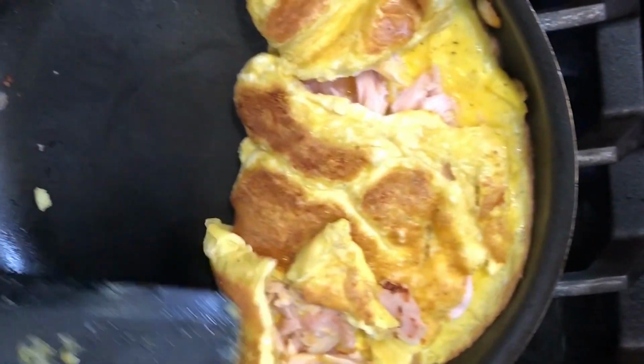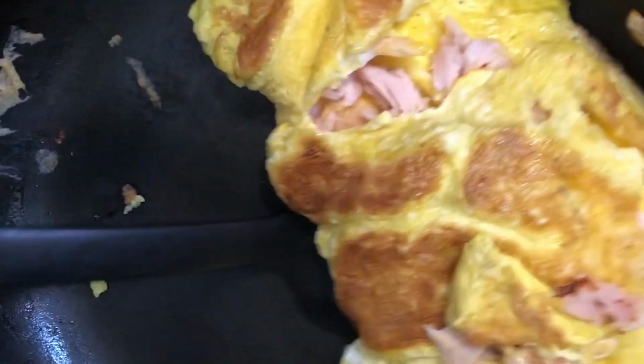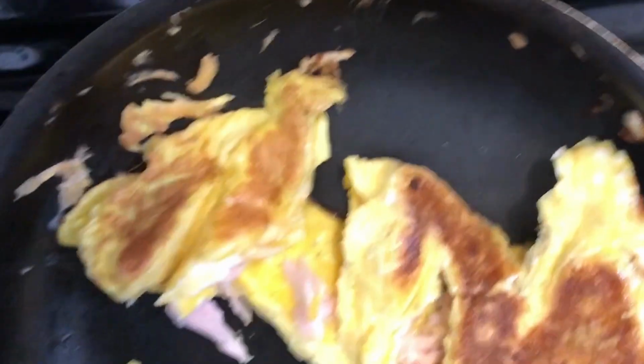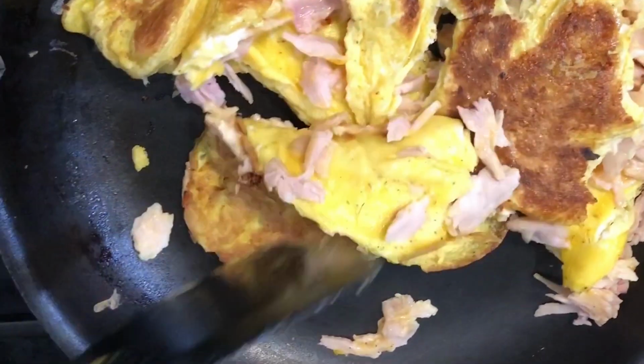I think I messed up with the eggs, I gotta say. It don't look like this in IHOP. It is not. I think I should take this out. I think I should split the whole thing. Oh, God. Oh, man. The bacon looks good, though. This looks like crap. Alright, so currently, the omelet does not look that much like an omelet.